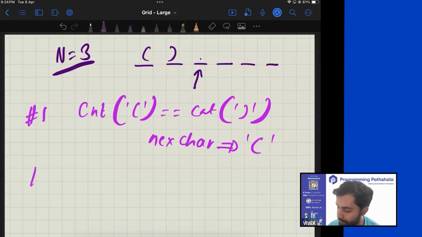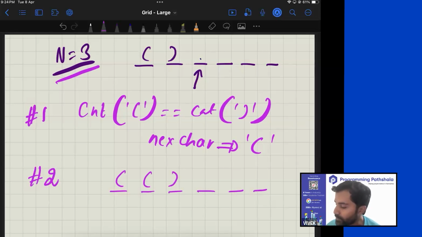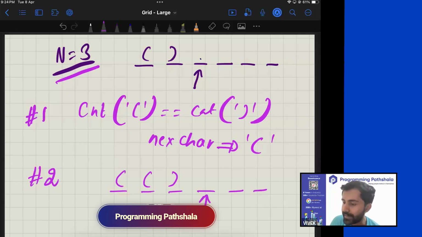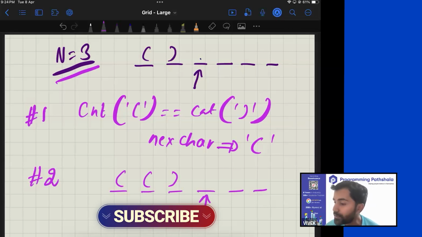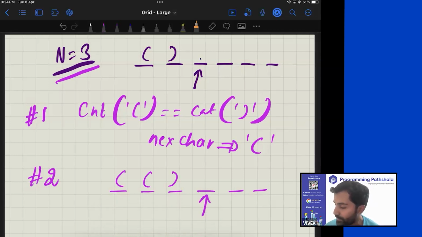Okay, let's look at point number 2. So now again, n is equal to 3, and you are generating a balanced parenthesis of 6 characters. And so far, you have generated this. At this point of time, can you tell me how many choices you have for this character? How many different brackets can be placed here? Here you can confidently say that my next brace can be a closing brace, because that way it will be mapped to this. And it can also be an opening brace.